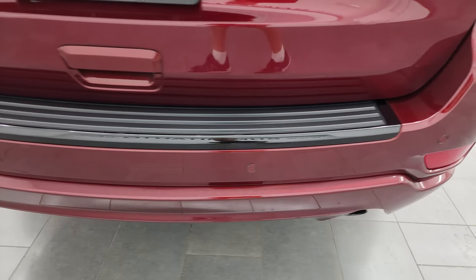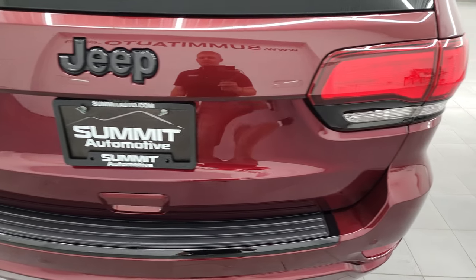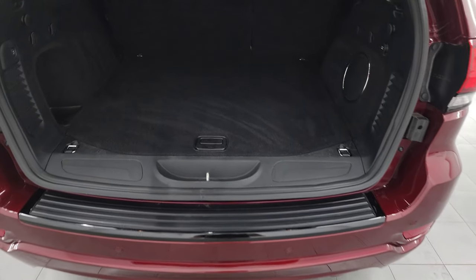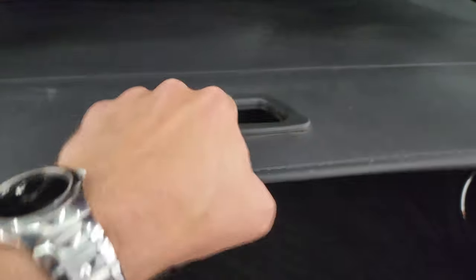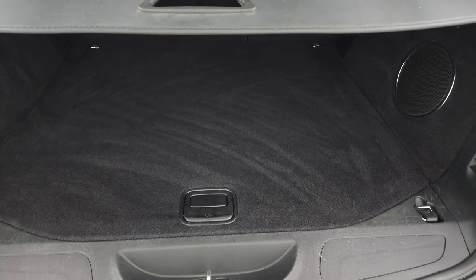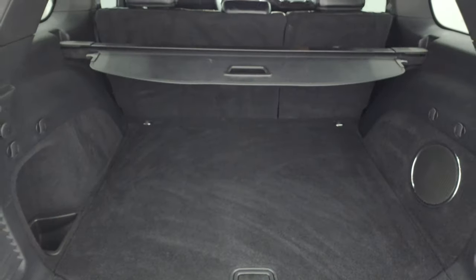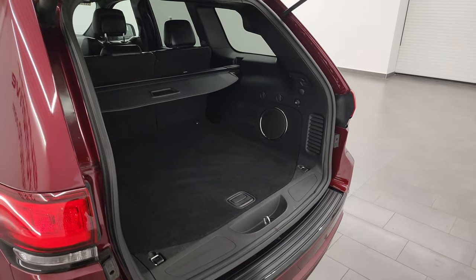Coming around to the back of the vehicle, you get the rear bumper parking sensors, the gloss black 4x4 and Jeep lettering on the tailgate. The tailgate is in really nice shape and this is a power tailgate. The back storage area is very clean — this one comes with the factory subwoofer and also the sunshade, which is really nice. You can put your valuables or groceries underneath, out of sight and out of mind, and it'll keep your groceries nice and cool. You also get a full size spare with jack tools back here. Press the button, it'll beep three times and then the rear gate will come down.